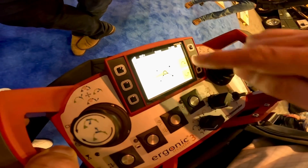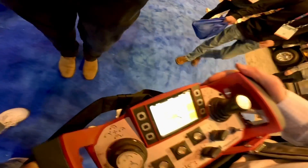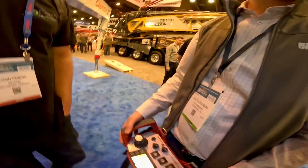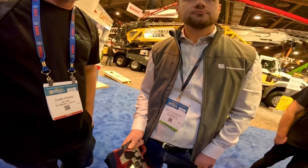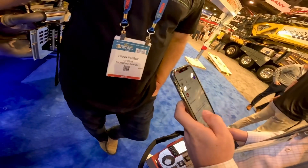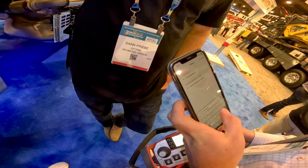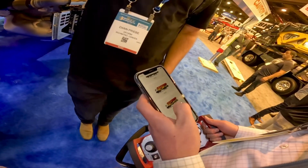With the outriggers the way they are right now, it tells us right on the screen - 19 meters to the left side. The amazing thing mentioned was the Putsmeister Experts App - you can plug in your measurements ahead of time if you know the space on your job site before the pump even gets there, instead of waiting to see what the screen tells you on arrival.